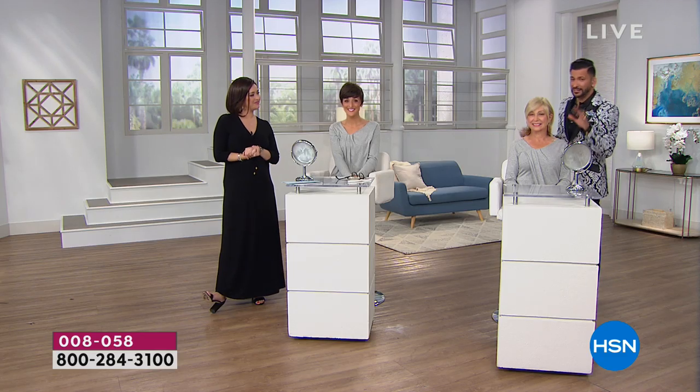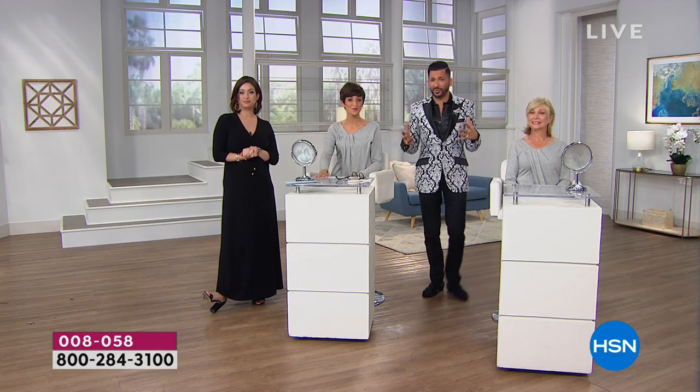Look at mom and daughter — her hair is super long, but we put it in the cap and under the wig. When you see her before and after it's going to blow your mind. This is what she looked like before — isn't that crazy? Have fun with style — as women we like a different style every day, different shoes, different everything. Mom's before and after is incredible too. Same wig but combed differently — it looks great, the color is beautiful with her skin. I love that you can tuck it and not tell it's a wig.